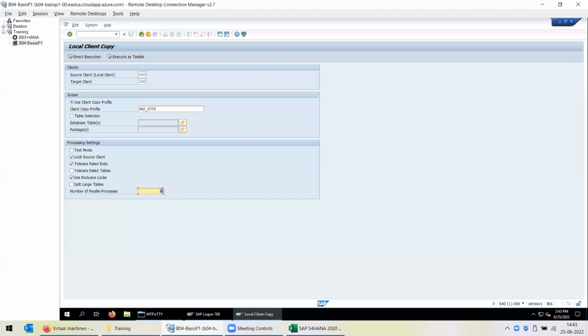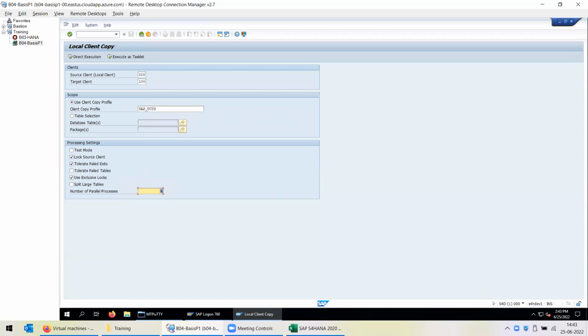Here you can give 40 also, you can give 100 also, but it doesn't matter. If you give 100, it doesn't mean it will start with 100 processes. It depends on your dialogue work processes.